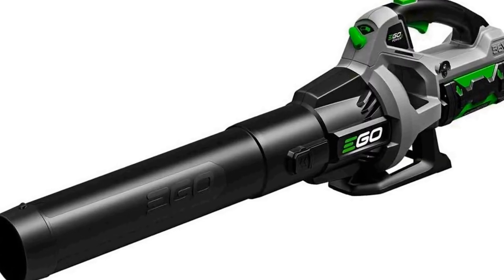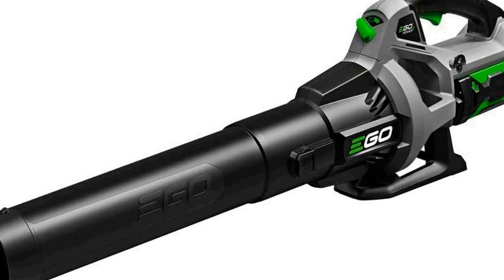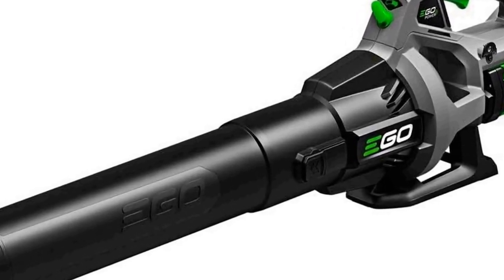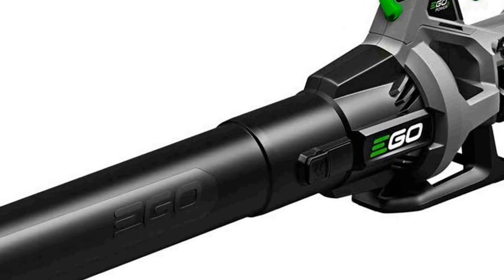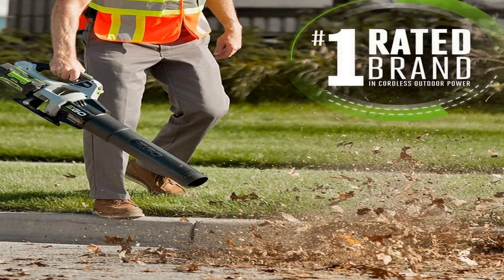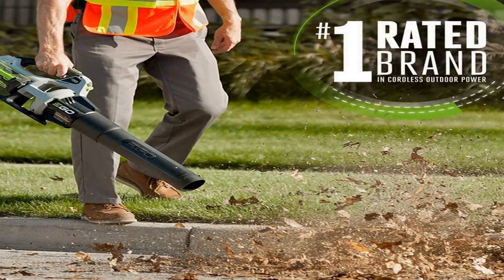The number 1 on the list is: this product comes with premium quality and affordable price. 530 CFM. Compact. Lightweight design. 7.4 pounds with 2.5 hour battery.